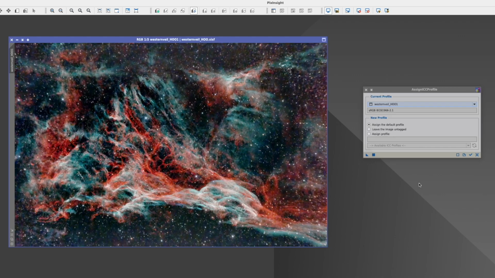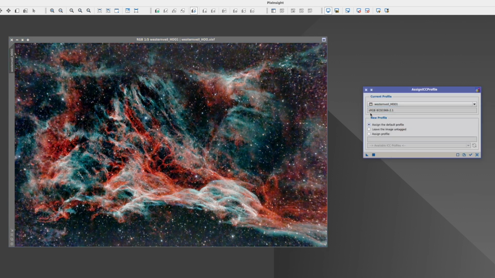But going now back to the process we're here to talk about, Assign ICC Profile, this would actually happen very early in the process, still in the unstretched phase, because if we want to change the profile at the end, we would use another process which is about the transferring. So I just took this stretched picture here so that you can see what is really happening when we change the color space.